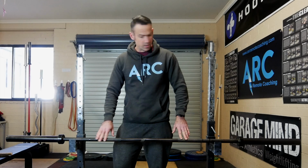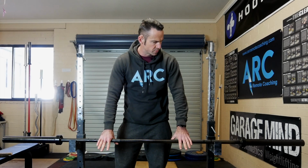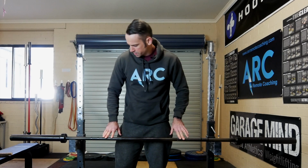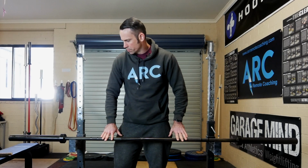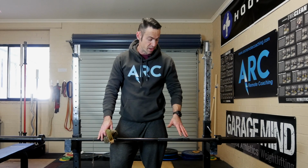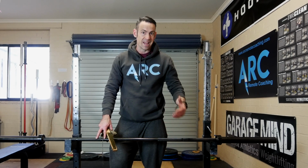So this is what the barbell looks like now. Now we've gotten a lot of the rust off. There still is some rust in the knurling here after having oiled it for a few days. We can see the bar looks better, but it's still not 100%. Our next step is to look at doing an acid bath.